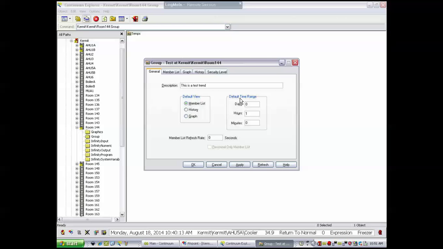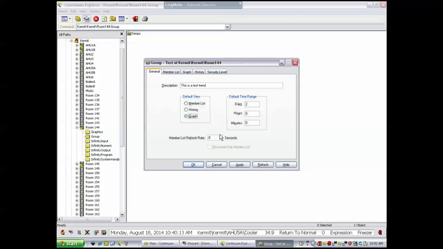The other thing that it's asking is the default time range. When you execute this, how much information, how far back do you want to look? The longer you want this to be, the more memory it's going to require, for one. Typically, we go for only 2 days, just 48 hours. So I'm going to put 2 days there, and I'm going to want mine to come up in a graphical format. We'll go through the others here in a minute too.